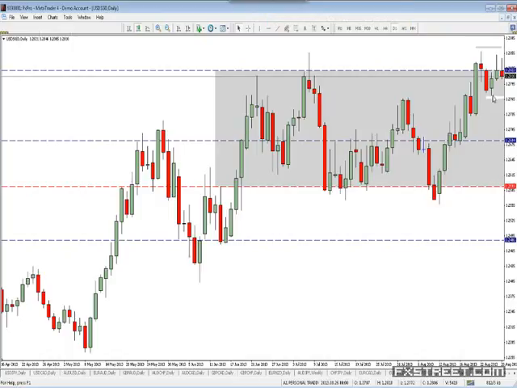But what it has done is it's gone against the direction that I expected. And so by putting a sell order 5 pips below the low of this candle, which is 72, so that means around 67, around 1.2767 would be the sell order. And really, I want to see that triggered during the European or New York session, not the Asian session.